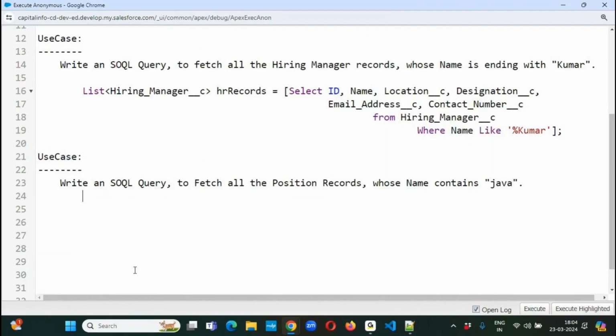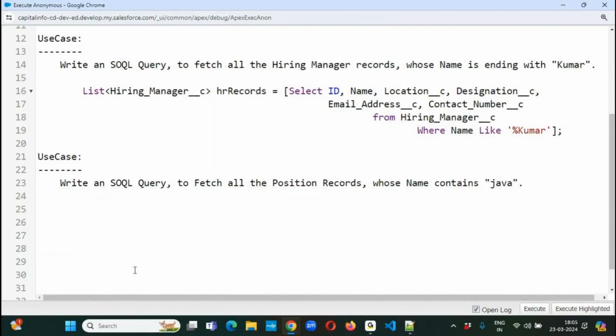Where it is available, I don't know. Like we are having the positions Java developer, senior Java developer, project manager for Java, like that here. The Java keyword has been used. Where it is used, I don't know. It may be in starting also, ending also, middle also.